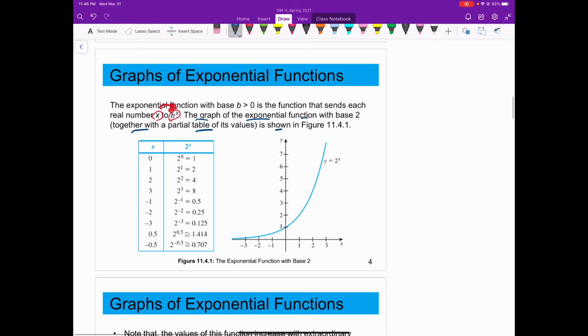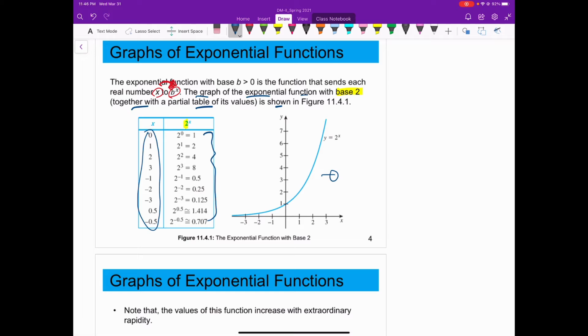Now we are going to talk about an exponential function with base 2. Here is the base 2. You have the x values in this column, and then you just take 2 to the power x. So you have these values. I plot that in this right hand side graph, so you see this behavior. The exponential function is a rapidly increasing function when b is positive. When b is negative, it's a rapidly decreasing function.